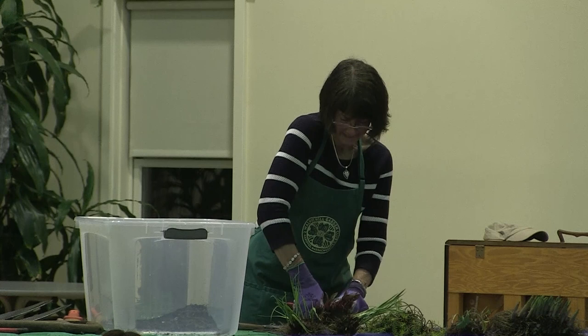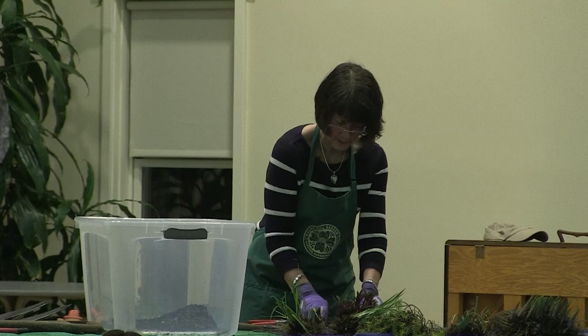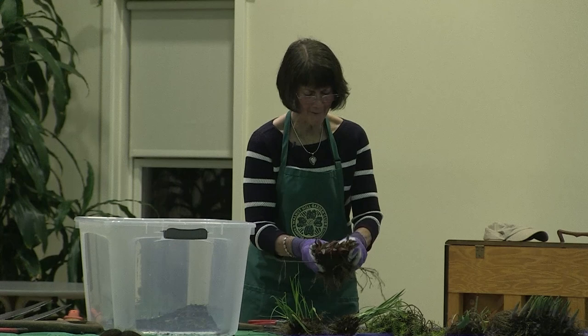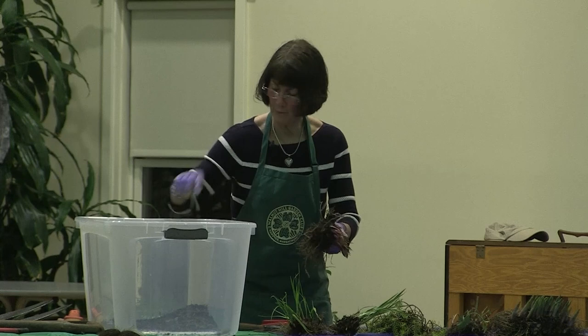Again, these are all seedlings, but they're just as pretty as the ones I paid money for. Oh, I don't think anyone wants to go home with worms. Well, worms are good. You should want to have lots of worms. Whoa, this one really does have a lot of little baby worms in it. They're earthworms, not bug worms or bad guys.